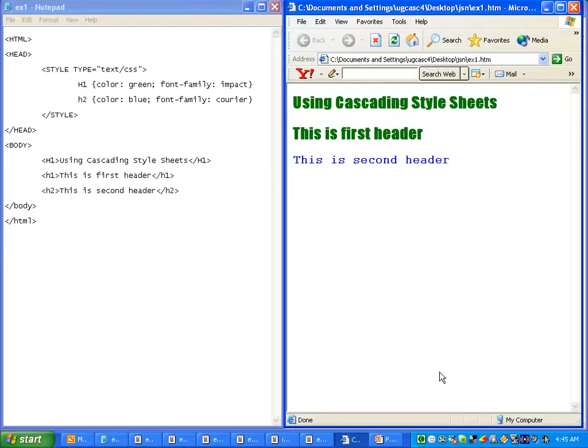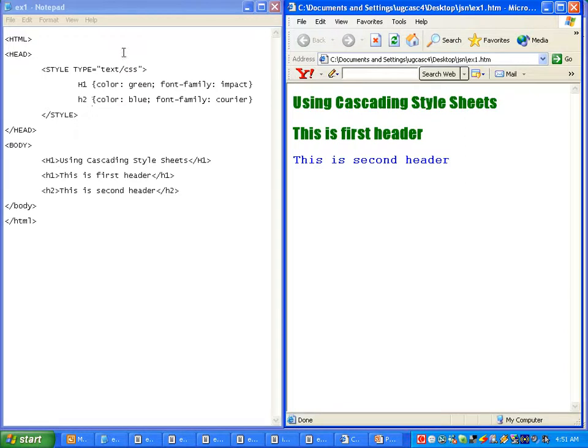Let us see an example of how a style sheet is embedded into an HTML document. In this example, we are assigning some styles to header 1 and header 2 elements of the HTML. Here we are assigning green color and Impact font for the header 1 element, and blue color and Courier font for the header 2 element.